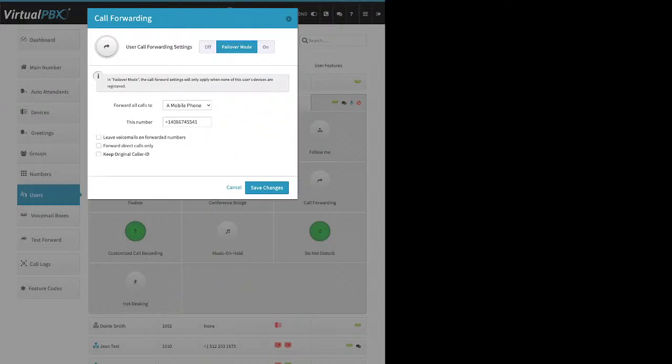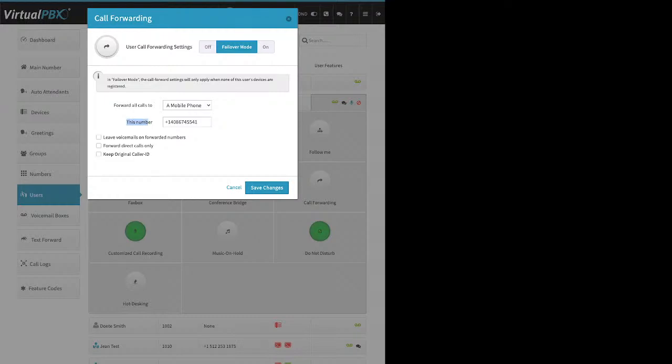Now, this is basically if the user doesn't already have a mobile phone or a desktop landline phone as one of their devices, right? If they're only using a VoIP device, then you would be using failover mode. Because basically what it's for is if the VoIP phone goes offline for whatever reason, right? Dog ran by, pulled out the cable from the Yealink phone. So the phone's unregistered. Call comes in for the user at that time with failover mode active, then you would send the call directly to that person's cell phone, for example. And then they can still handle the call, right? And then they can get their VoIP phone straightened out and they can be back online.